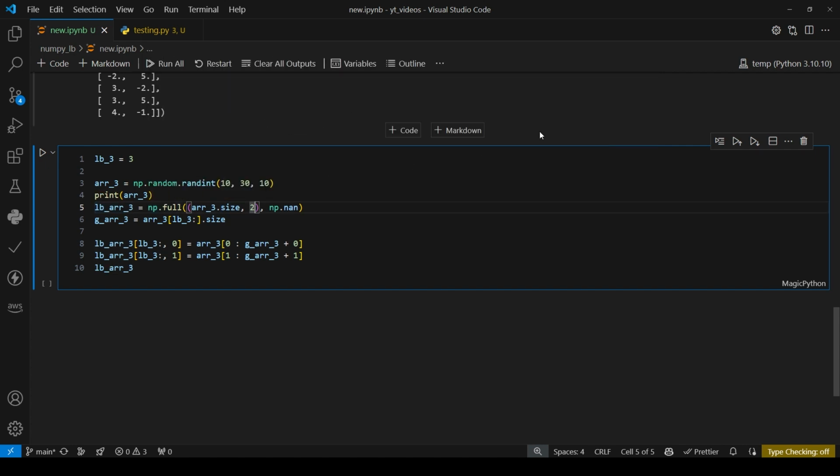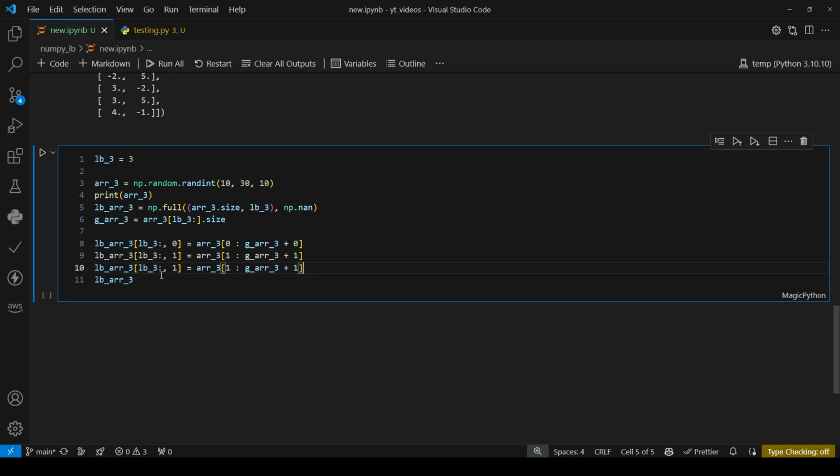The amount of columns that we have is going to be directly correlated to the amount of look back that we have, okay? And we're going to fill this with NaN values. And then here we're going to get the grabber. So in this situation, instead of 8, it's going to be 7 now. The size is going to be 7. And so we're going to say start at 3 and go to this.